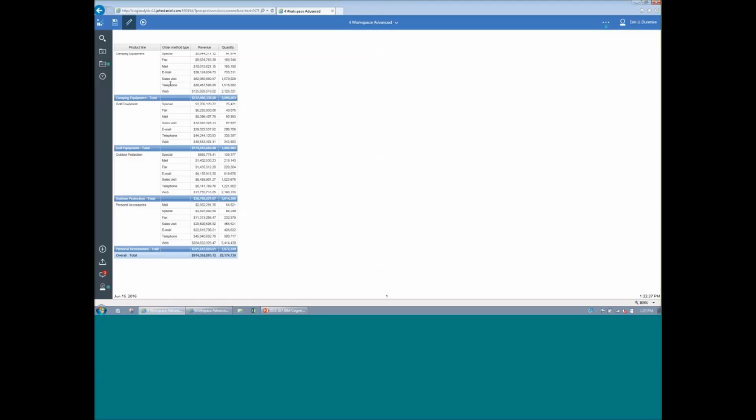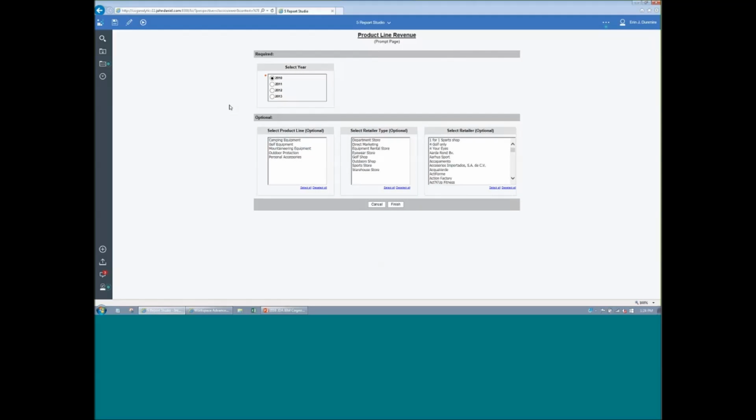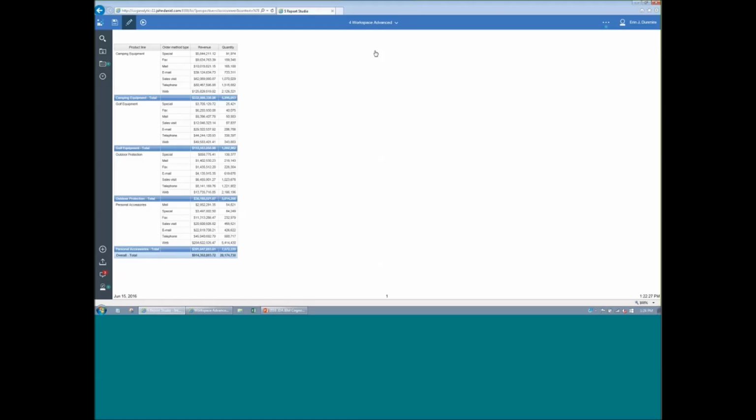One thing I want to be of note is that while you're navigating through the viewer, you still have this entire menu available to you on the left. So I ran a report. These are the results of my report. But I can still go and run another report. And from my welcome banner, I have all of the reports I've run, and I can navigate between them.